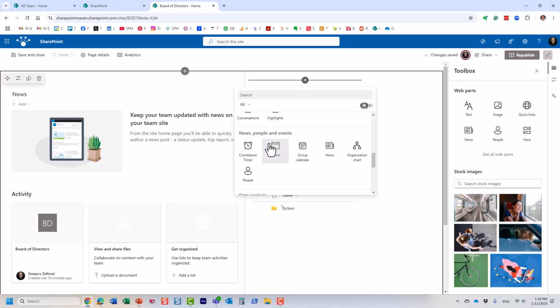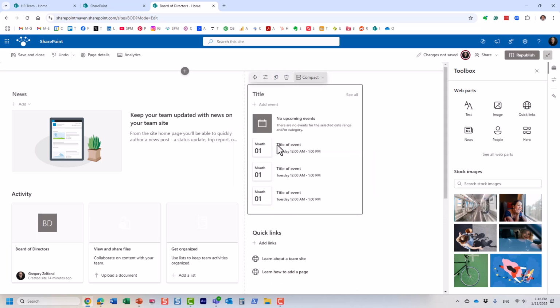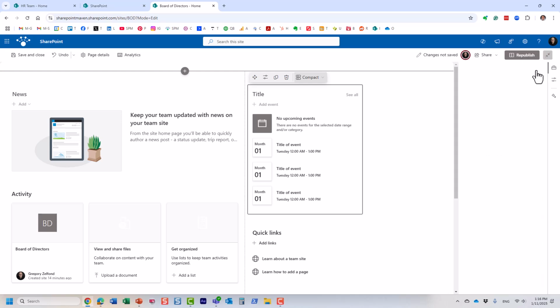So in my opinion, that's why I went for this simpler SharePoint site, and we are going to go for this events calendar over here, which is pretty much just a SharePoint calendar. It has nothing to do with Outlook. You will need to maintain it in SharePoint. And that's the web part we're going to use. So let me click on it. And this is it. What you see is what you get.